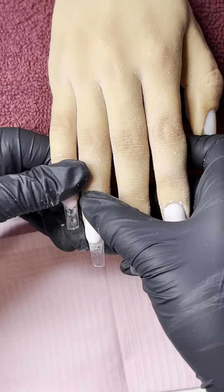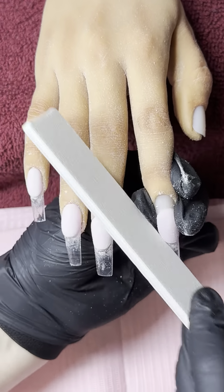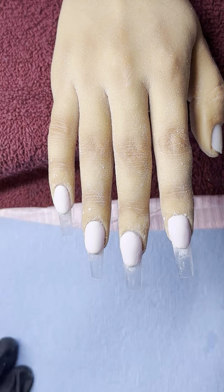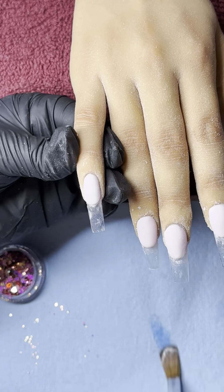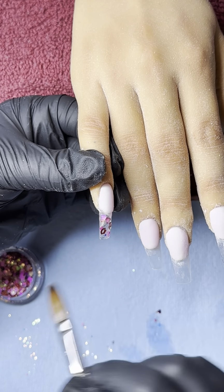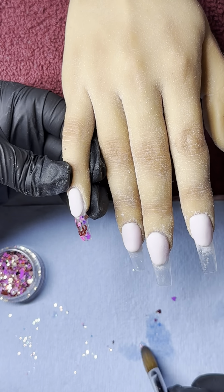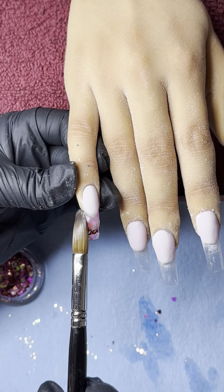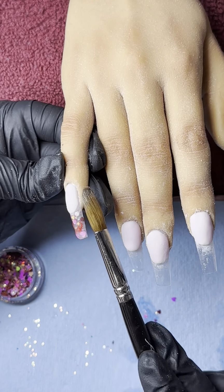Okay, once I was done going through with my file and kind of just reshaping and making sure they all look the same or similar, I went in with the glitter that I was going to encap with, and I got this from Profiles Backstage. Seriously, it is so cute. It has like red hearts, pink hearts, gold hearts, lips, some glitter, some sparkles. It's super, super cute. So if you have not checked out Profiles Backstage, go do so, because they have the cutest stuff on their website.